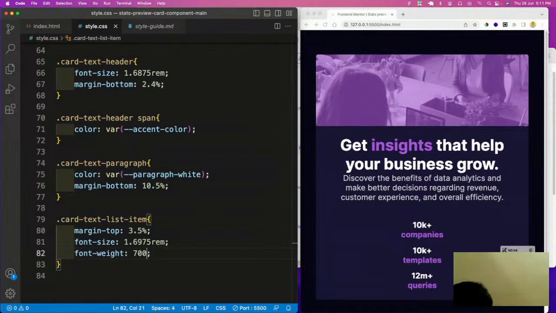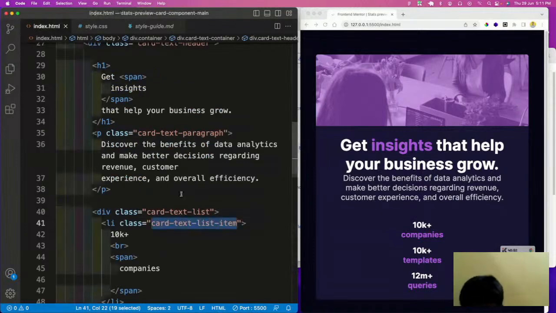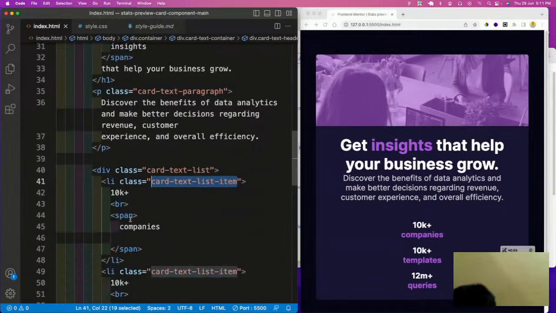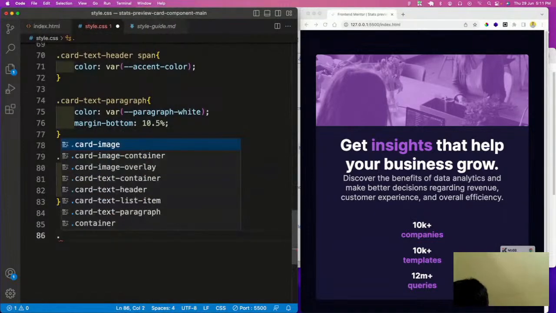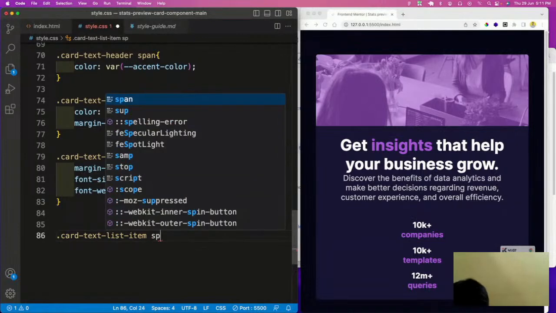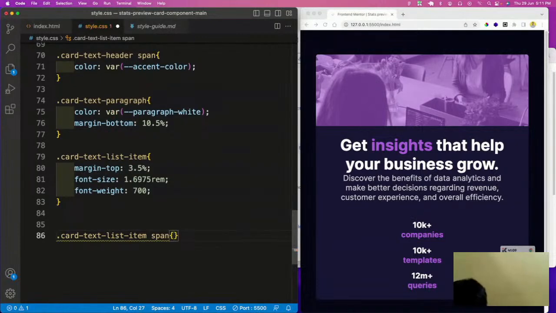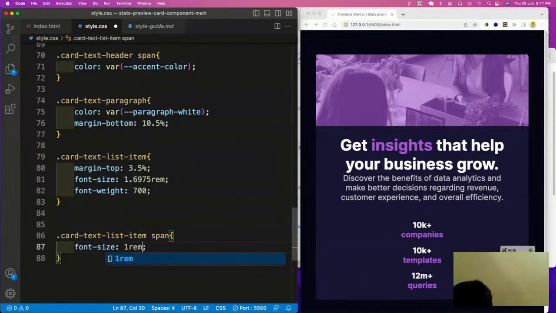Now, the list item again contains this span, so this is what we are going to target. So dot card list item span, and we have the font size of, let's say, 1 REM.